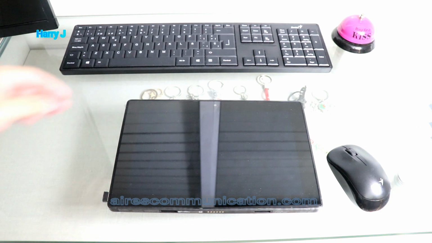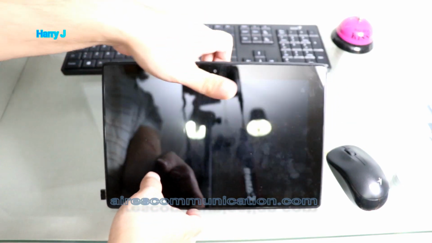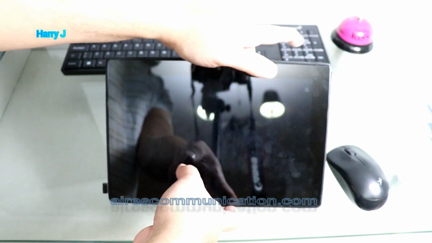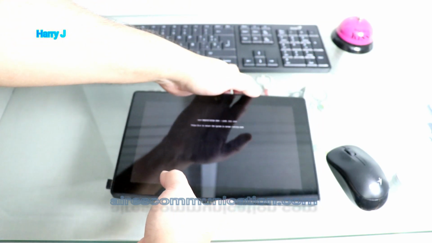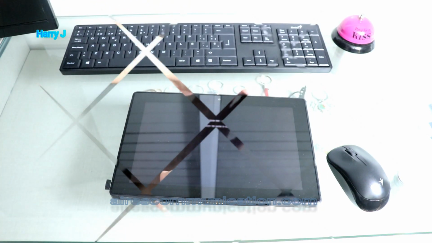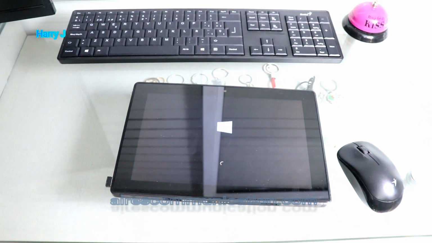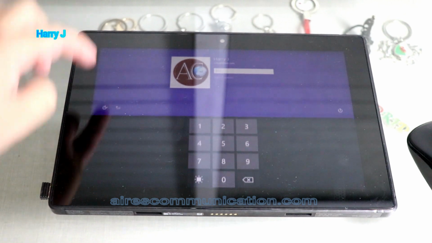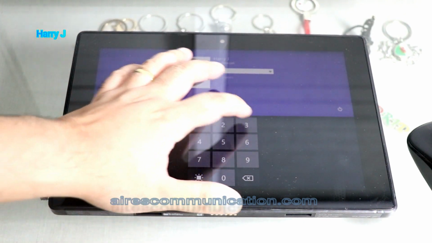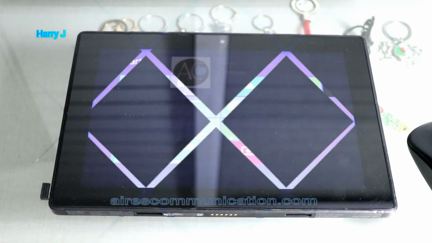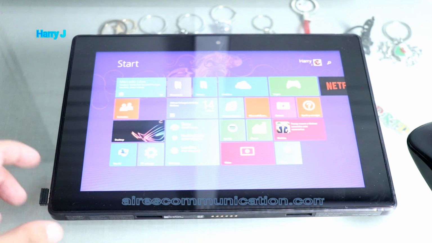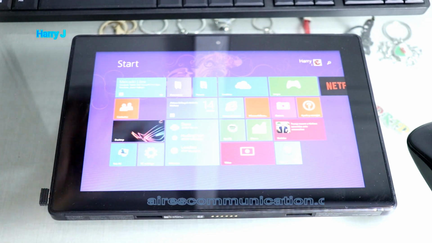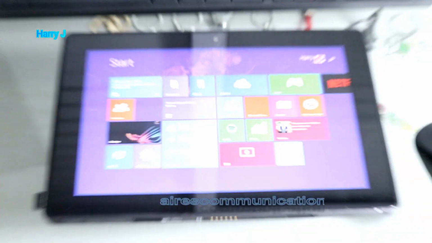Okay, so what I'm gonna do, I'm gonna hit the power button here. And I will wait till the tablet starts. Okay, now unlock the tablet. If you have any password, put that. Now, what we have to do, we need the keyboard here. Let me zoom out a bit.